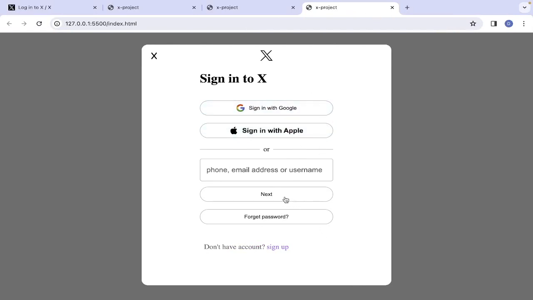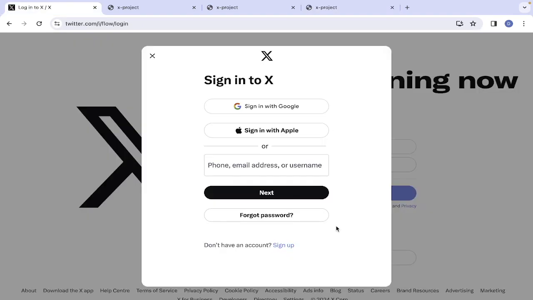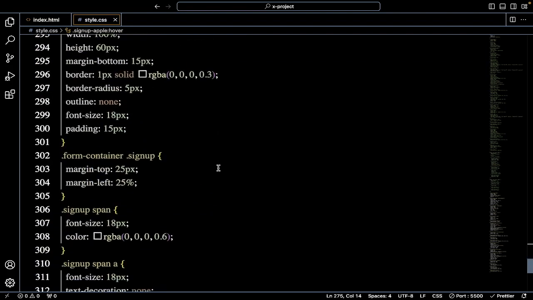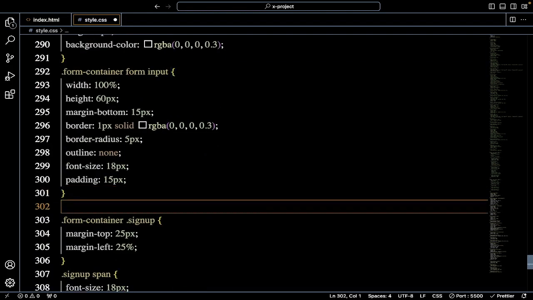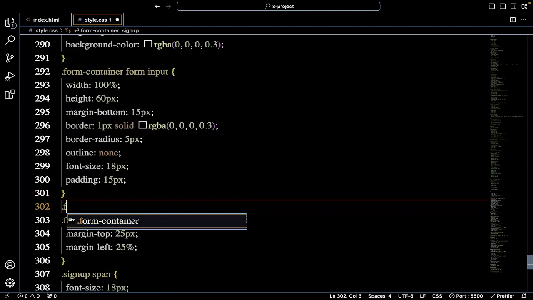So now let's add the stylings for the next button. You can see it has a background color that is black, and also the text is white, and some slight hover effect. You hardly will notice it. And it comes right after the input. So after the input, we'll select the next BTN, and it's inside the form container.